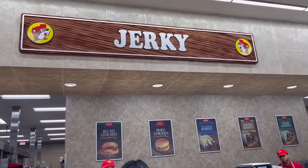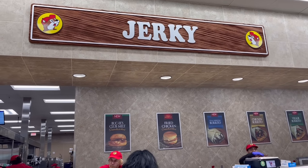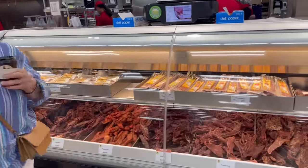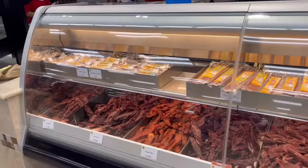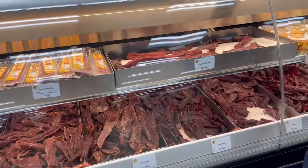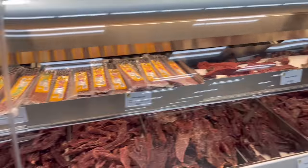Now let's head over to the burrito, taco, and jerky area. Buc-ee's is very well known for their jerky and they sure do have a lot of options — literally every single flavor you could possibly think of: hot and spicy peppered turkey, Korean, bohemian garlic, lemon pepper. There's so much jerky. If you didn't want to wait in line at the jerky counter, they also have a jerky wall pre-packaged so you can just come over and grab it yourself.